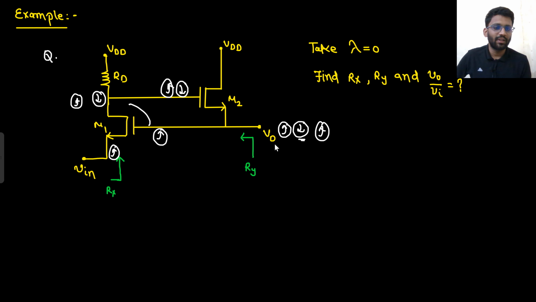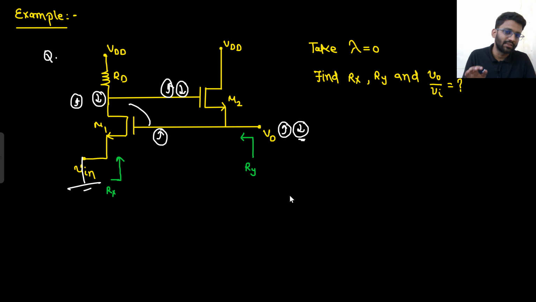But some students got a doubt: sir, if this node is increasing, then this node should also increase. So what is the wrong thing we are doing? I told you, when you are determining the feedback, you need to short circuit the input. If you have shorted the input, there is no use of this node increasing or decreasing, because this node is fixed at 0 voltage. So you cannot even look at this node. I forgot to short circuit the input, that's why I was getting two results. Now if input is shorted, then this node is increasing, this node is decreasing, and this node will finally decrease.